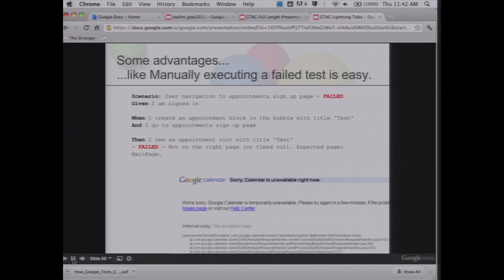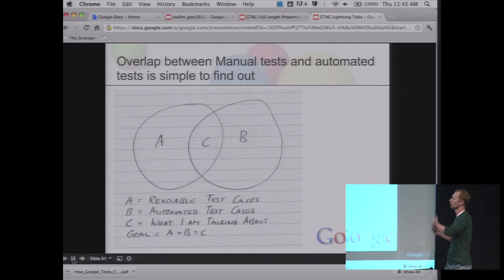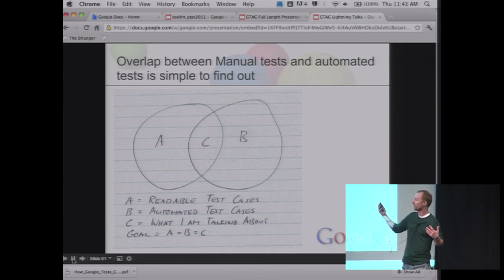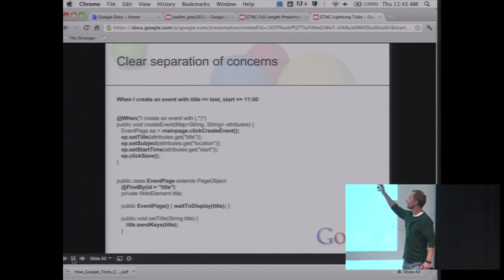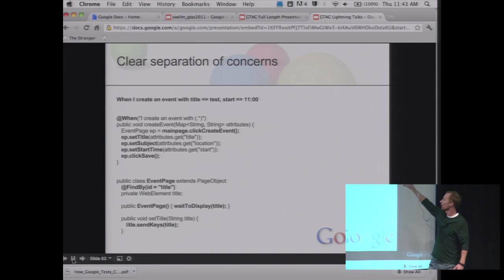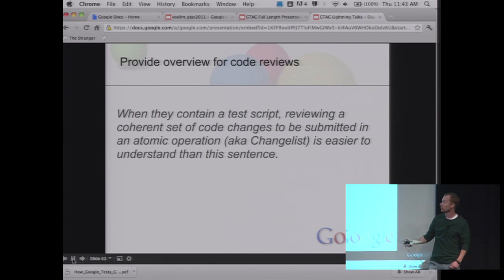We found out that this whole approach has quite a few advantages for us. For example, it's very easy to understand why a test fails. It's easy to see where it fails, and it's very easy to manually click through and see what actually happens because I have all the steps there. Now, it's also very easy to find out what the overlap is between our manual test cases and our automated test cases. Because they're both in English, I can delegate that task to anybody. It's easy to understand. We ended up with well-structured code. We have the English, what is being done on top. We have the sentence implementation, the actions that every sentence needs to have. And the bottom part is the page objects.